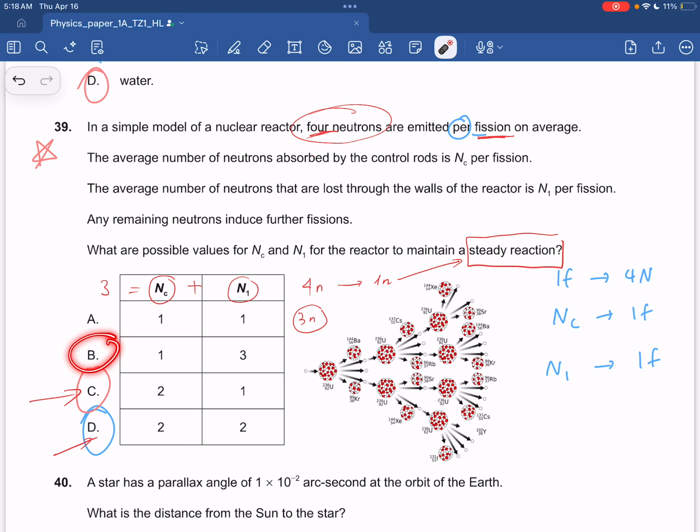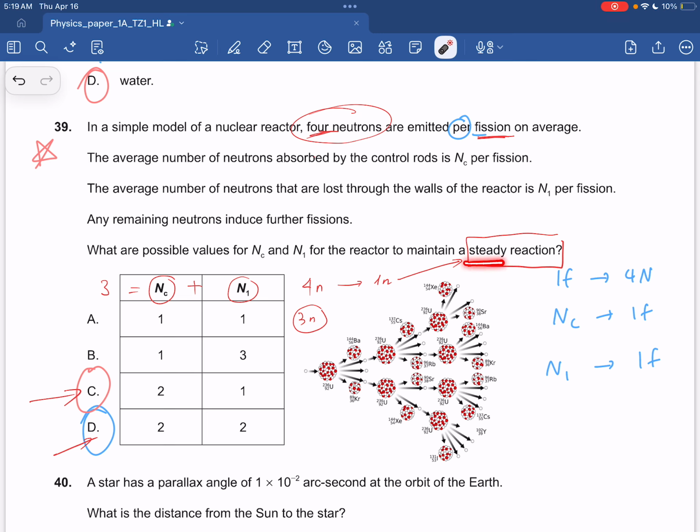For B, the same thing as well. And this one has a lot of loss, like 3. That's a really huge ratio, 1 to 3, right? So there should be something wrong with the walls of the reactor that we need to fix. And for this one, if one is absorbed and one is lost, what is left is 2. Imagine that after one reaction you get 2 more, and then each of those has another 2. After a while it will increase as 2 to the power n, which is huge, and we cannot keep it under control. It cannot be a steady reaction.